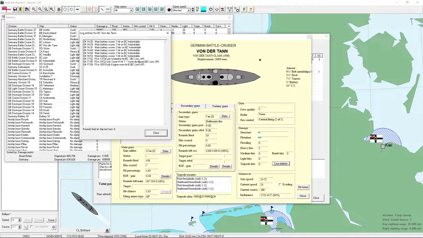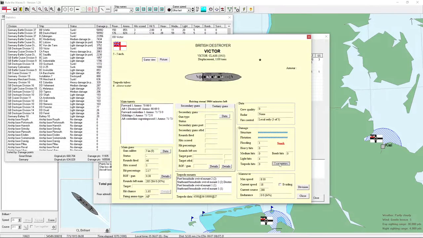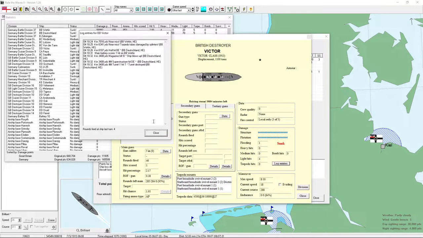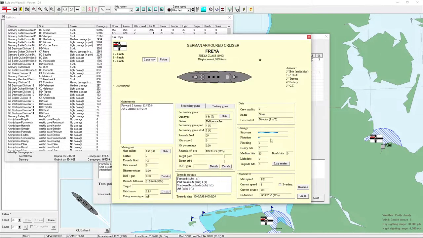Brundertan took 3 hits, 3 15-inches from Lion, so these actually did a lot more than the other ones, although still struggling to get through the belt. Waterline hit belt extended, and turret hit top, turret destroyed, probably the most important hit. So Victor took a 4-inch magazine detonation hit from Deutschland, unfortunately.